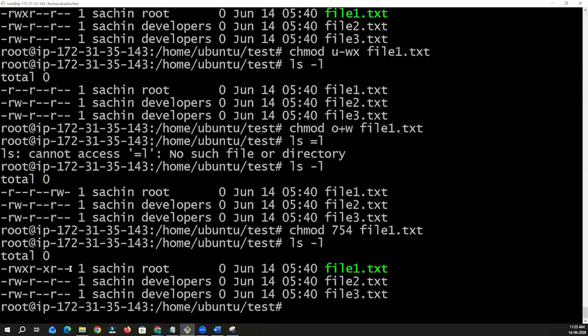Hello, Kushal. Yeah. Previously, when we were using u and o plus like that, at that time we were giving permission only to either the user or the owner. So with the help of these numbers, how can we give permission to a specific user, or in the next command to a particular other or group like that?